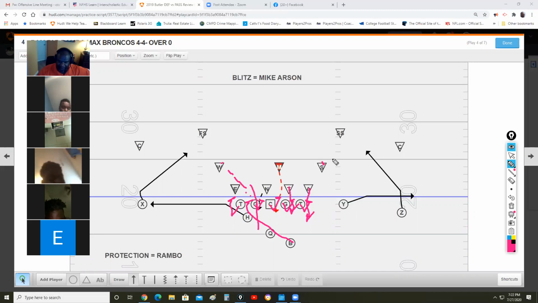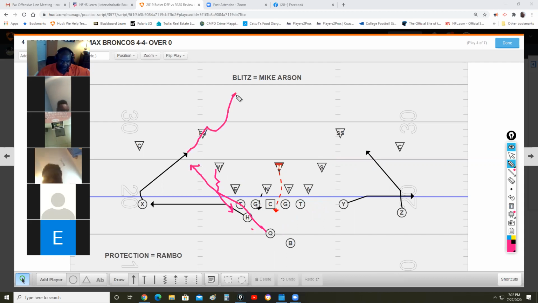Why are we not worried about that guy? Because that's the quarterback's. If he comes, the quarterback should throw right where he came from, without even thinking. Catch, throw. If the guy lines up on the other side and walks down, he does the same thing over here. That guy comes, quarterback throws where he came from, catch, break a tackle, and let's go down and get our picture in the paper. Touchdown.